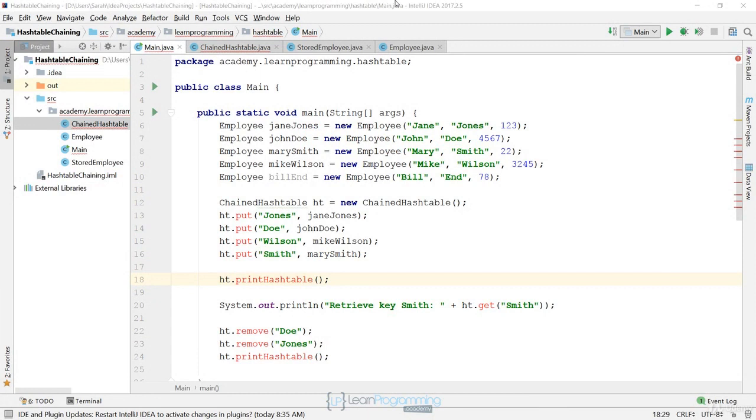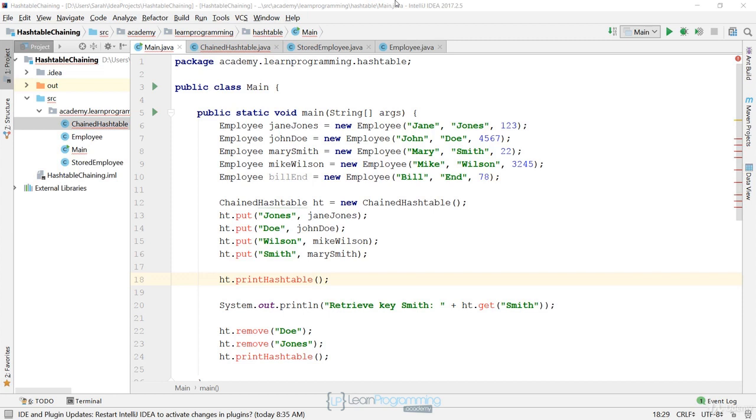When we use chaining, instead of storing the value directly into the array, each array position contains a linked list. So for our example, instead of storing the employees, or stored employee instances, we would store a linked list. And if we go to add an employee and the key that we use has a hashed value that collides with the hashed value for another key, well, that's okay, because at that position in the array, there's a linked list, and linked lists don't have any boundaries. They're not bounded by size. And so we can just go ahead and add that second employee into the linked list at that array position. So we never have the concept of, oops, sorry, this array position is already filled. And so we don't have to worry about incrementing indices and all that stuff.